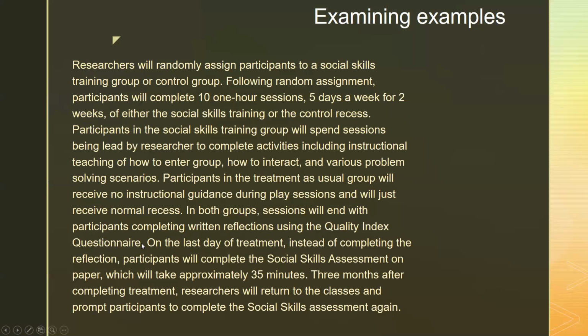So again, we're incorporating the things in the materials into our description of the procedure, talking about how long it's taking here. And then they're actually coming back 3 months afterwards to do another post-assessment. So we have multiple time periods here and multiple groups. I just want you to take note of how we're explaining what's happening across time, what's happening at each time point, and what's happening within each group.